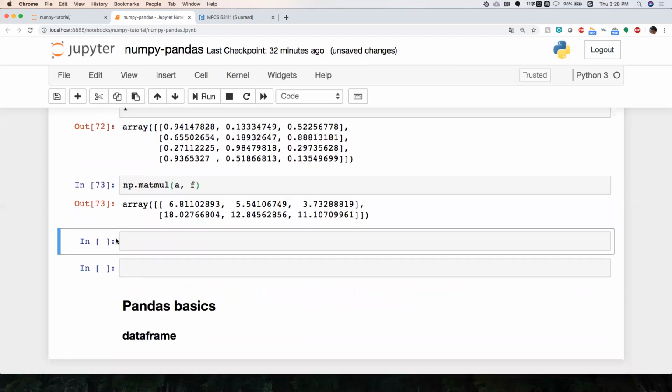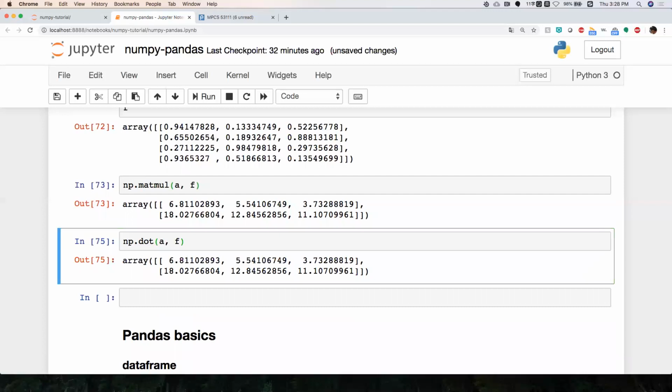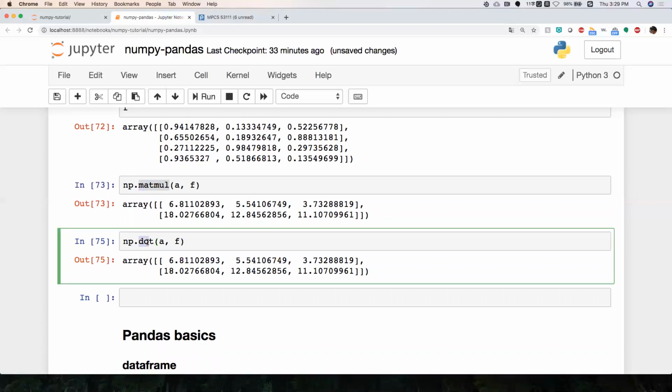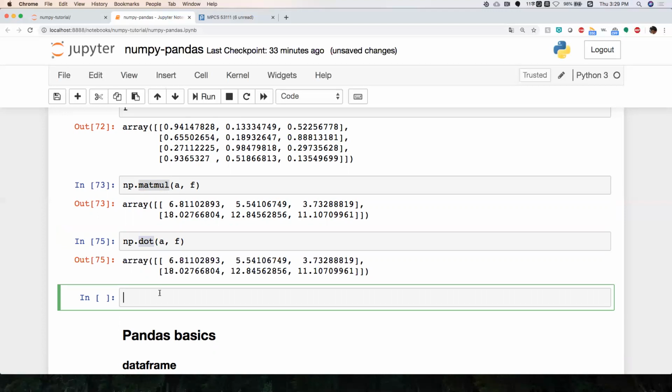It just follows how matrix multiplication works. You can do the same thing with numpy.dot(a, f). You'll find that they work the same way. In some cases, like this one, matrix multiplication and dot product are the same. But they do have some differences, and I don't want to get into the details here. If you're interested, you can read the documentation by yourself and learn more about it.